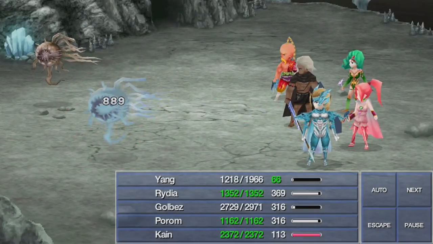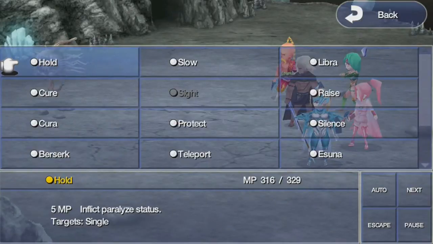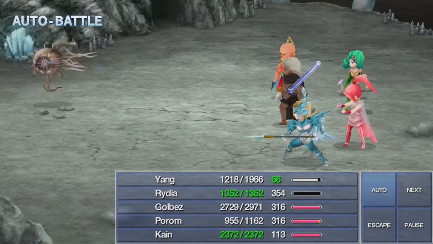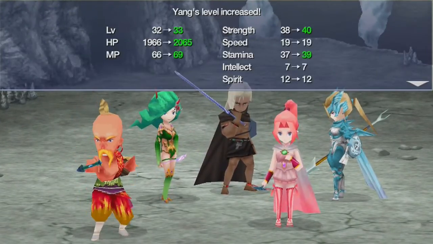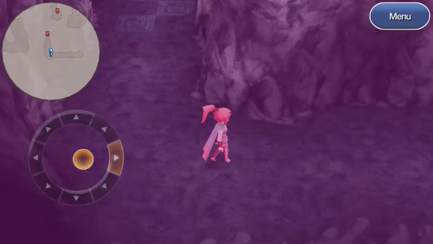Okay, now here I wanted... Oh, shoot. I'm trying to get, here, I do that. Do Akira. Target all. And now auto. Okay then, there we go. Now I believe from this point I can just be autoing every time. Yang level up, Porom level up, sweet. More level ups are always nice.